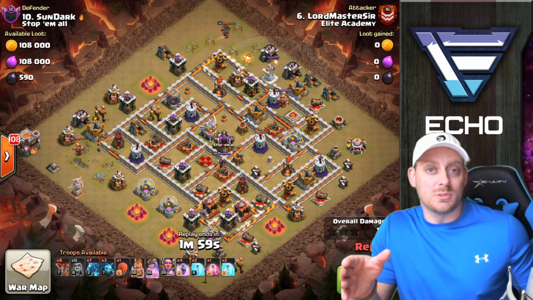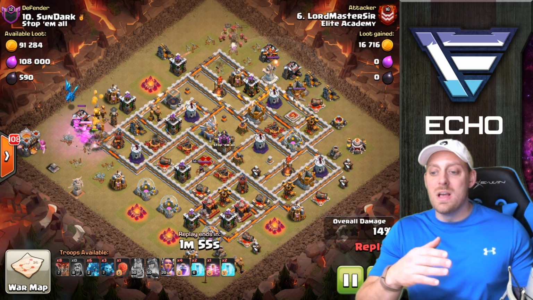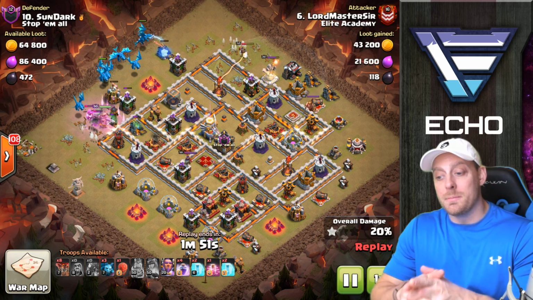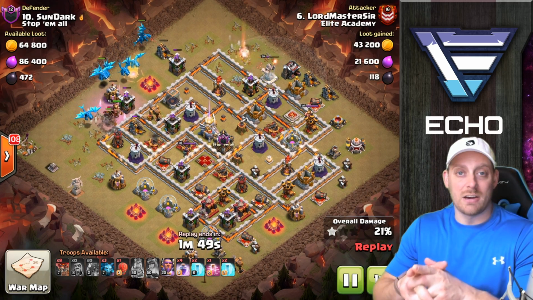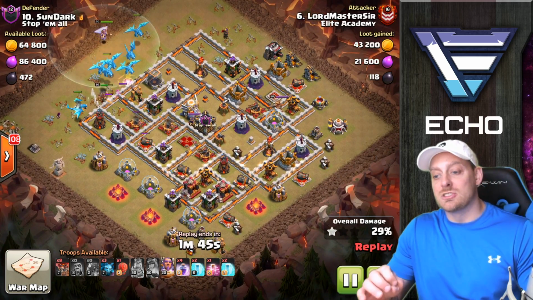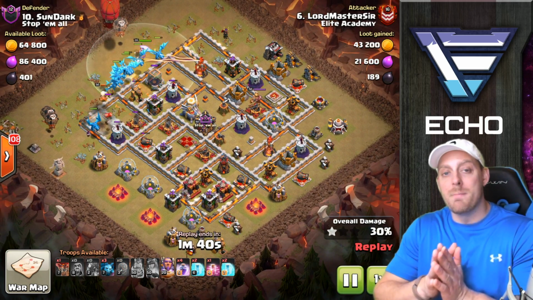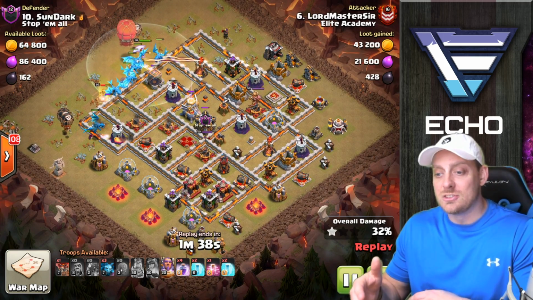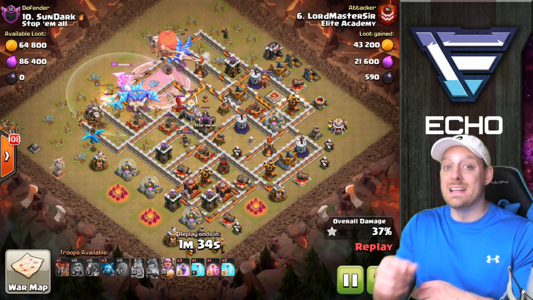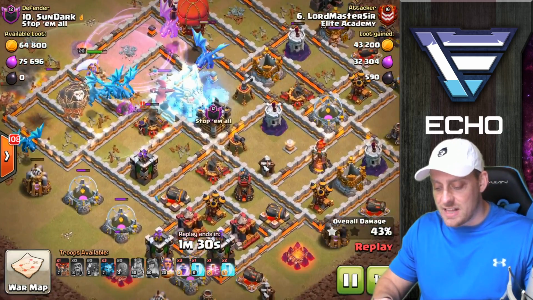Well, that's 100% true. This is an anti 3-star base because in war, guys, you know that grabbing 2 stars is usually not going to be enough, especially at Town Hall 11 or Town Hall 10. So you really need to pull in the triple. And if you're using an anti 3-star base, you're tucking and nestling more defenses in the core, making it harder for the troops to get there. So essentially, it's harder to 3-star this base, although it is easier to grab a 1-star, if that makes sense. Advanced strategy here of Clash of Clans.